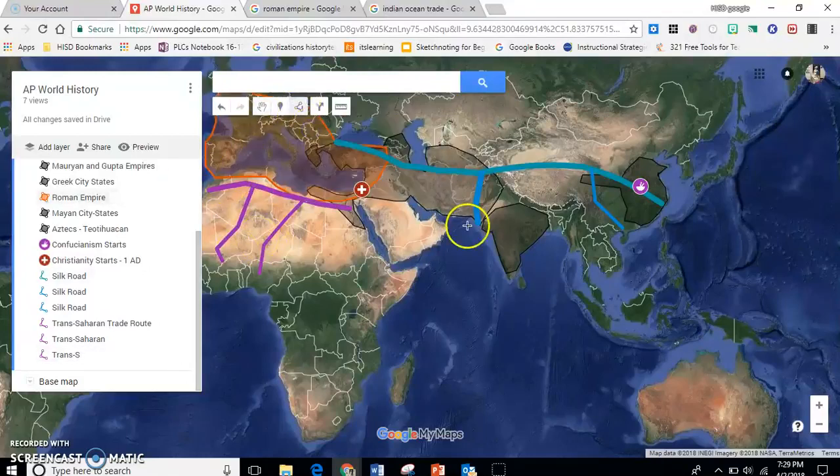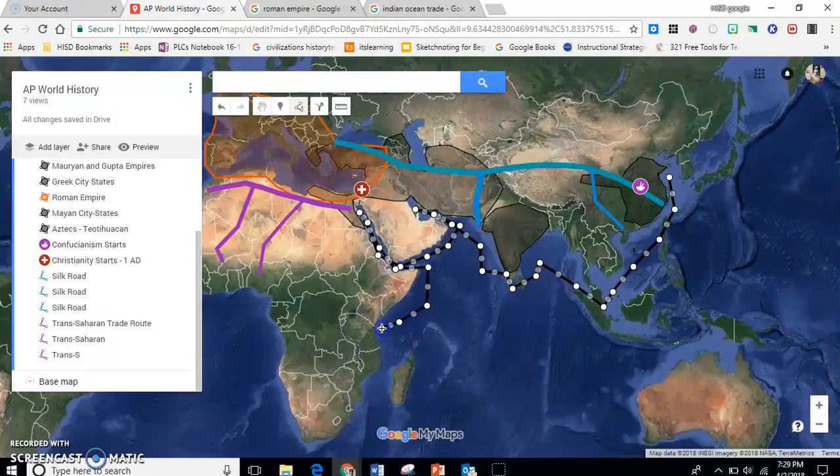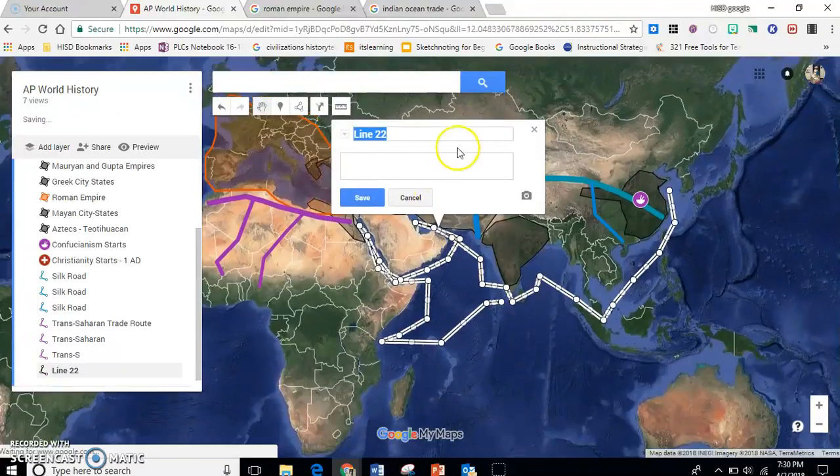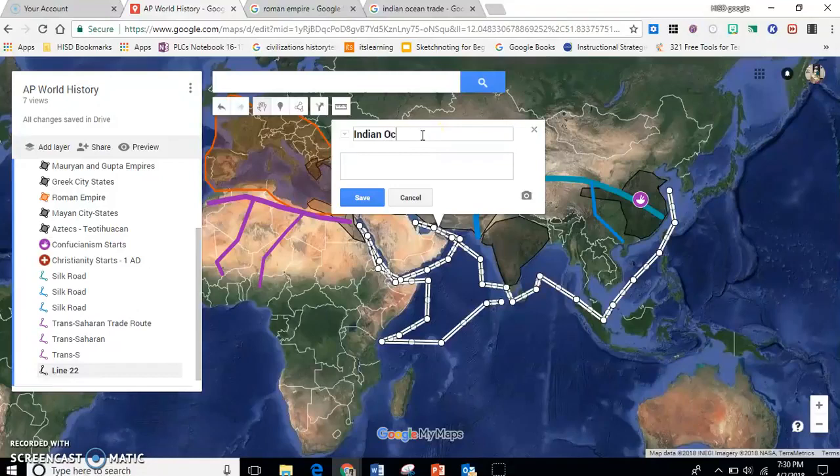Grab your line. And I'm going to start up here in China and bring it around. That way we only have to draw one line. Bring it up here around India. And up through here. You can bring it back down this way and around the African coast. You can kind of swing it back here to India if you want. It's kind of a crazy line, but you get the drift.